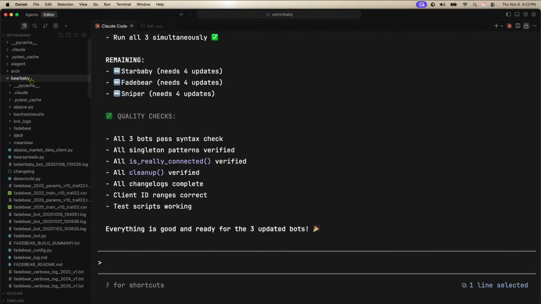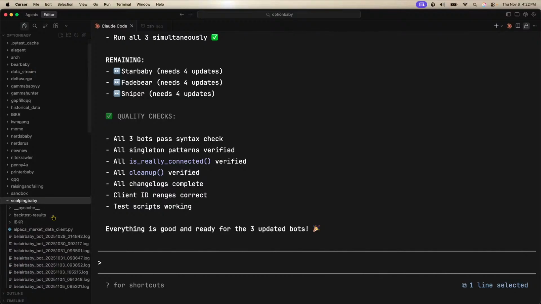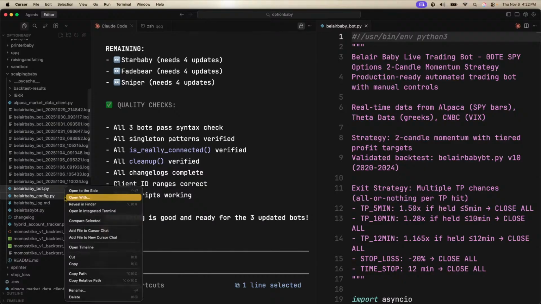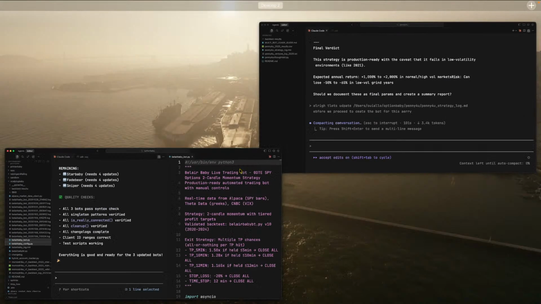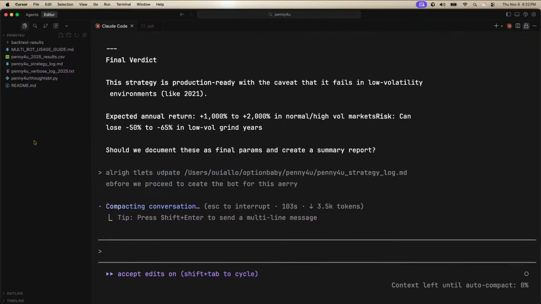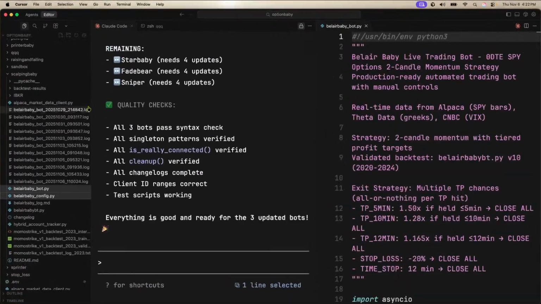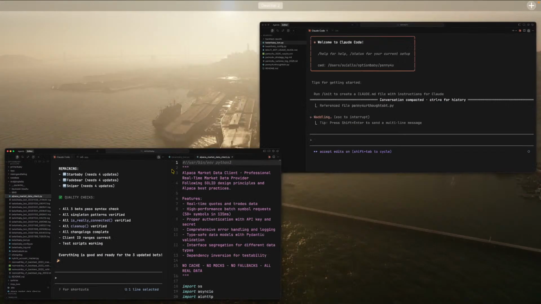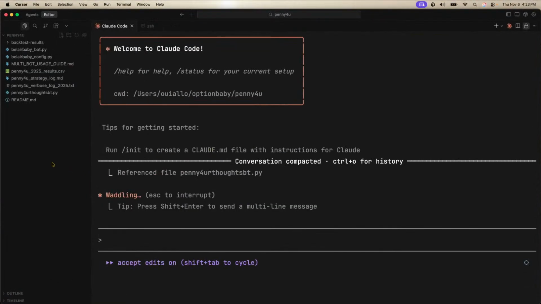To get a reference point, let me go get another one of our bots. Beautiful. And now let me copy it and bring it over here. Perfect. I need Alpaca because this is where we get our actual data.